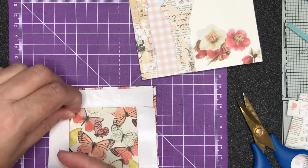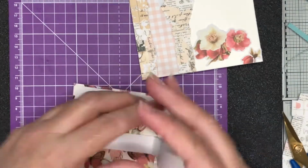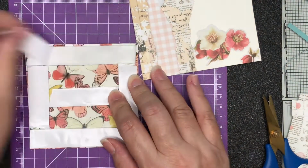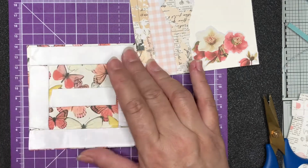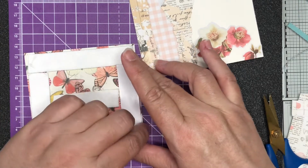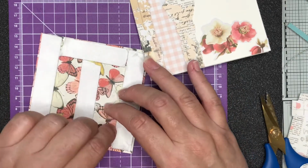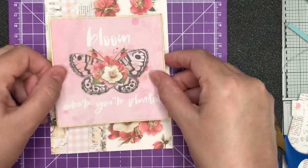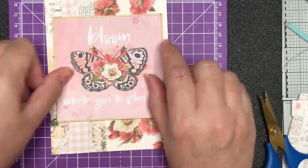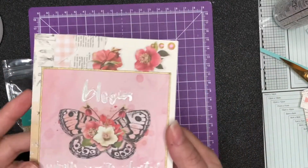And I will then add my foam tape around the edges and one piece in the middle. I'll then add that to my card front, and my card will be almost finished. That tape can be a bit tricky to get off sometimes. And here we go. So I'm placing that over top of those stickers and over top of my panel where I've done the distress paper.